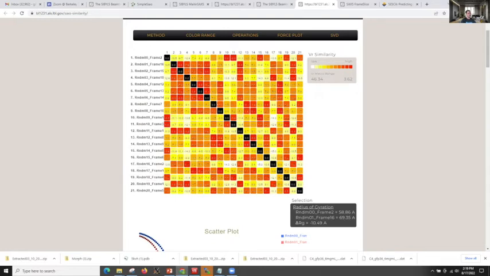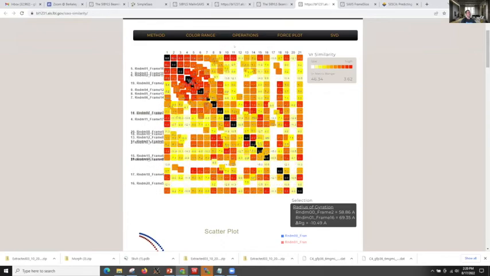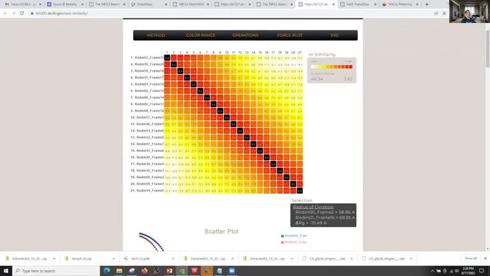Because it's randomized, you're going to have to sort through it, but there is a clustering function. You can cluster it, and it'll cluster based on how similar they are, so the reddest things will appear close together, and the ones that are far apart will appear far apart. I'm going to hit cluster here, and what you should see is that based on how similar the SAXS profiles are to one another, it's self-organized by frame number, so the steps in the morph, right? Frame 0, the very start of the morph, which is the open cage, is now right next to the first step. It doesn't know anything about the structure.